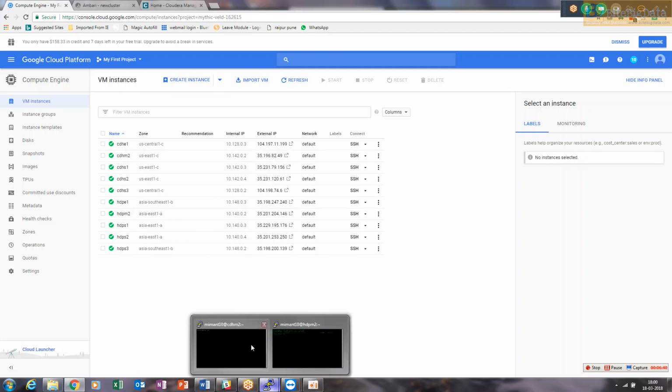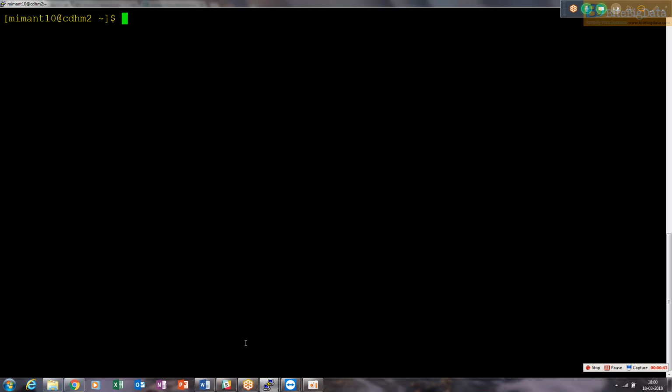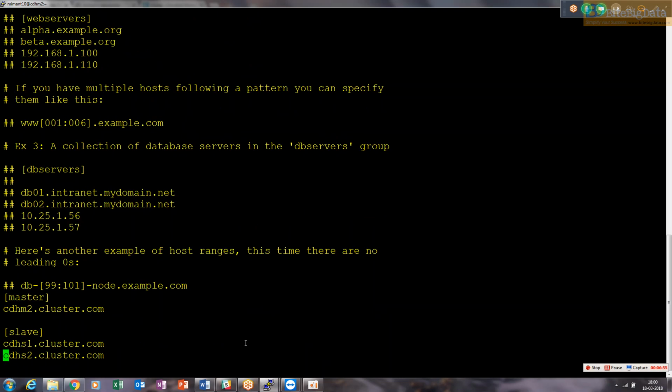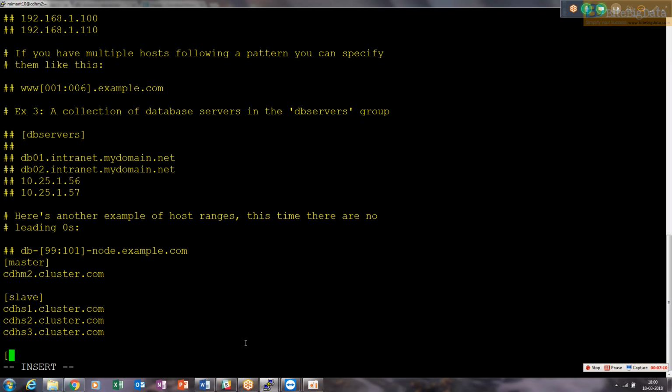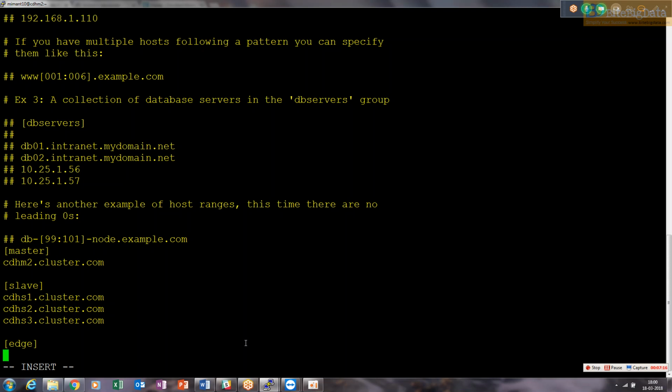So let me go here on CDHM2 and change the file /etc/ansible/hosts and go to the bottom, and inside CDH S3 would be our slave, that is we are adding now cluster.com, and let's make an edge node, and make it CDHE1.cluster.com.